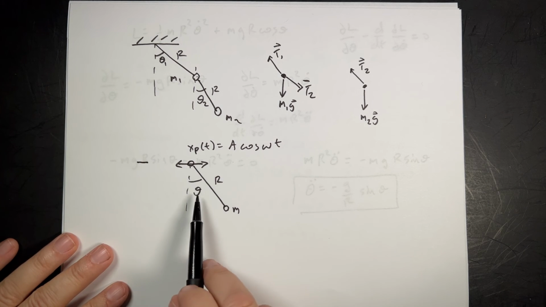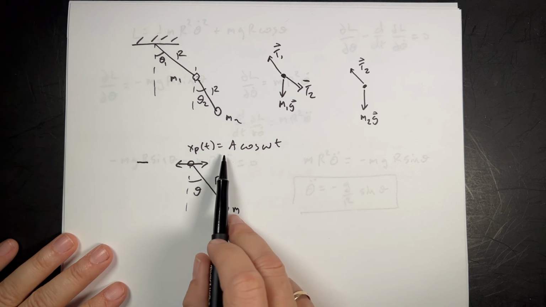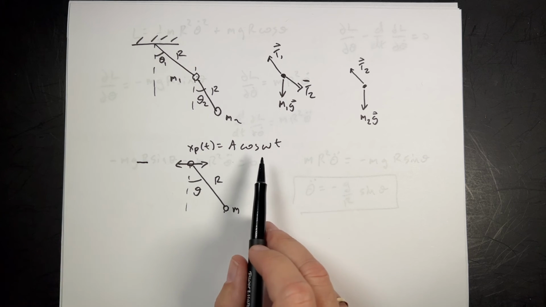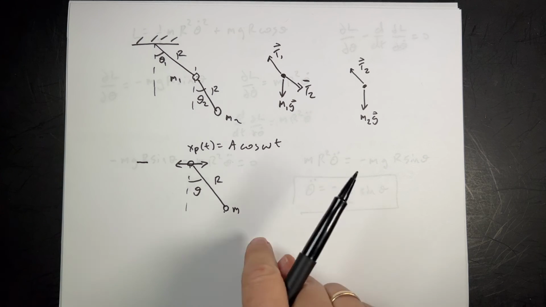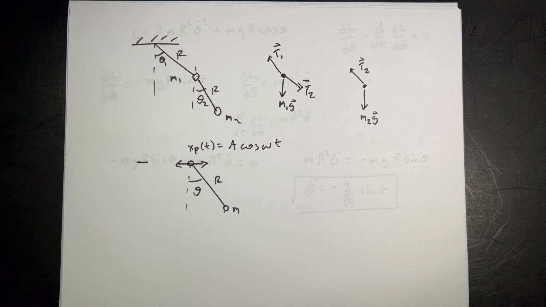So in this case, it's still just 1 degree of freedom, and it is possible to get the kinetic and potential energies. It will have this other term in there, and so when I take derivatives, it makes it a little bit more complicated, but it's doable. Okay, it is indeed doable. So those are some examples.